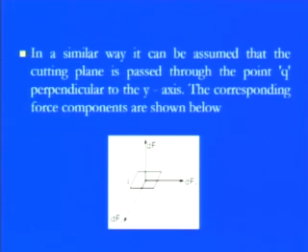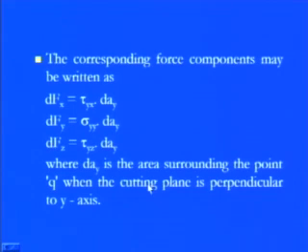The corresponding force components, as you see here at point Q in this particular figure, this is my area of the matter of area concerned. This is the perpendicular force dFy, and these are the parallel forces dFx and dFz. So you see what the corresponding stresses are, as we have discussed. First of all, dFx: we write tau yx into dAy. dAy is the area surrounding point Q where the cutting plane is perpendicular to the y axis. That means now our domain is y, while if you are talking about dFx, the direction of the force is in the x direction, domain is y.